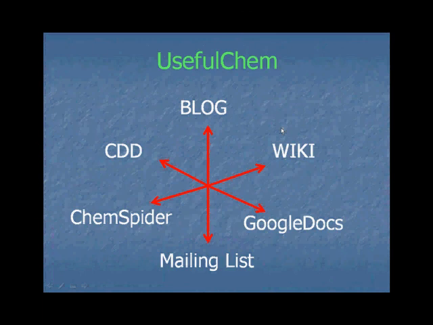Okay, so what I'm going to do in the remainder of my talk is give you screenshots of the various tools that we use and how they fit together. So we have a blog, we have a wiki, we use Google Docs, mailing lists, we use ChemSpider, and we use CDD. And all of these talk to each other. And you'll notice that all of these are free hosted services. And that's really important for me because if we have people who think that what we're doing is a good idea, they should be able to replicate it for no cost and with minimal effort. And because these services are free and hosted, you can in fact do that.